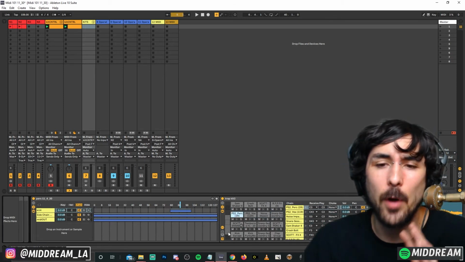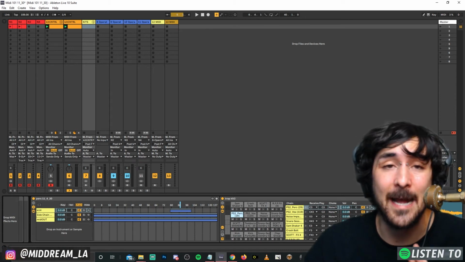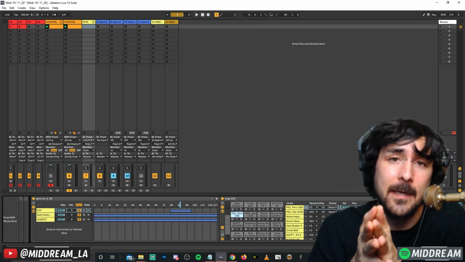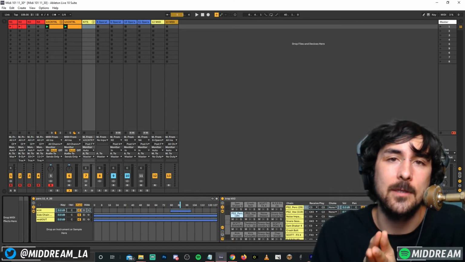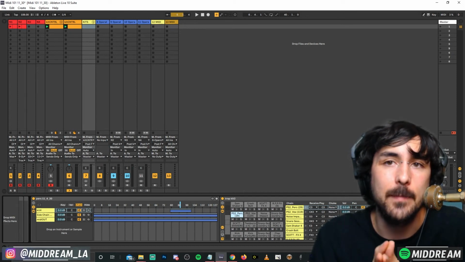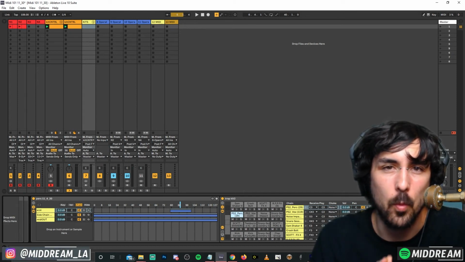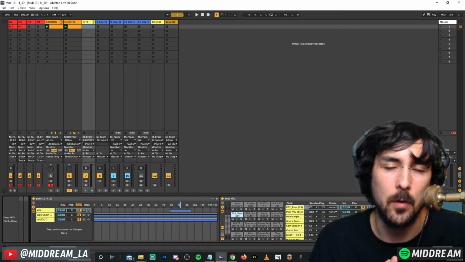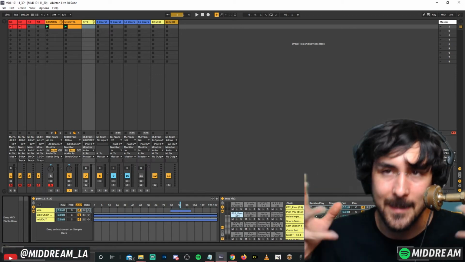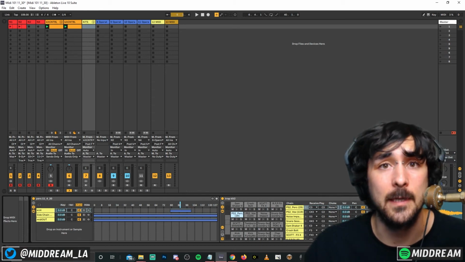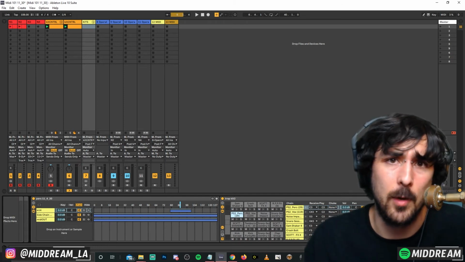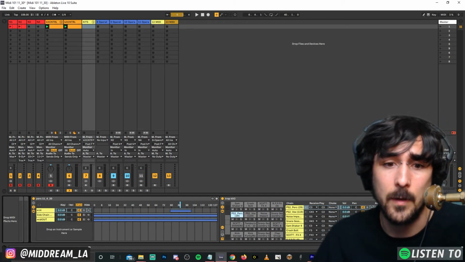And I keep all of my kits organized the same exact way, because as the MIDI is going to my drum kit, I need to know what note is going to trigger what. No matter what drum machine it's going to, I need to be able to know and predict what's going to happen with that note. So I can never have random samples all over the place. I need to be organized with where my samples are being placed. So I've chosen to organize them like this. And you can organize it the same way if you like. I recommend it. I think it's great.